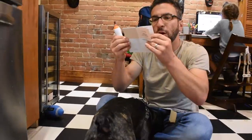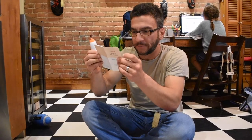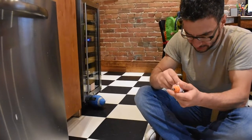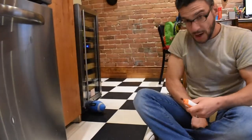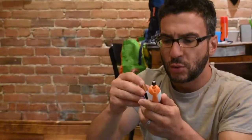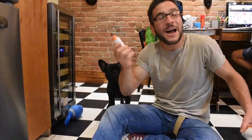Reading the instructions: do not reach for the nail grinder if it has fallen into water. It only has two double-A batteries so I don't think it'll kill you. Either I put the batteries in the wrong way or the batteries are dead. We found some other batteries — batteries in, let's see how this works.